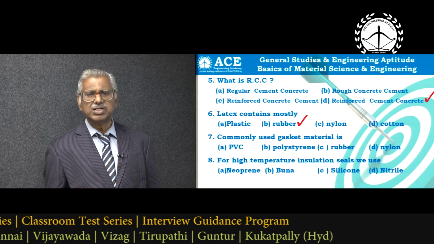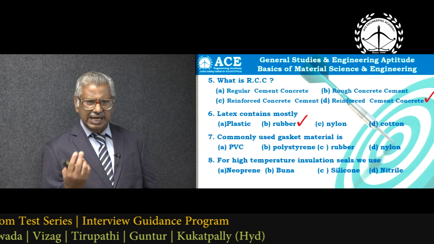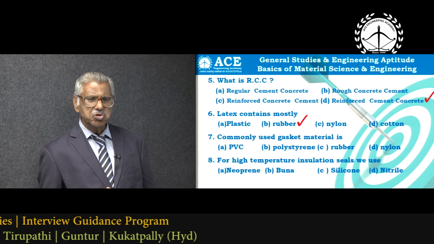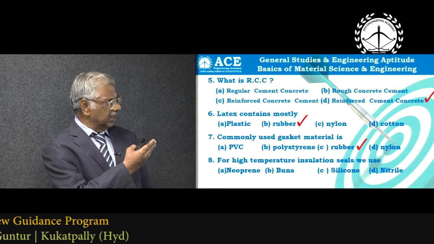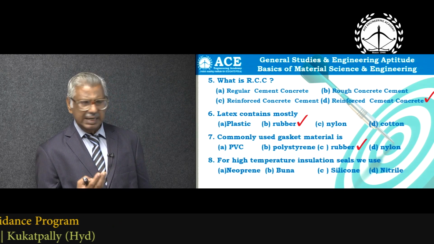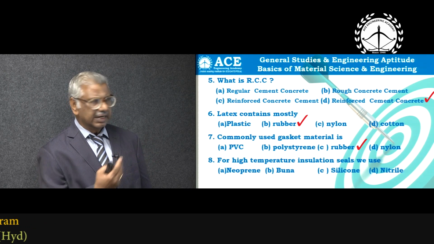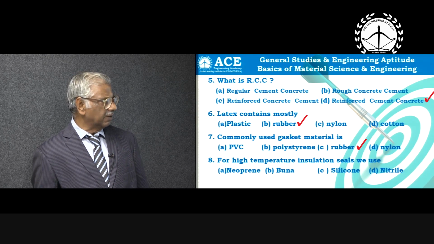One is vacuum insulation you will require, and you have thermal insulation you require. In those cases, we use a gasket for these things. So what exactly is it basically made of? Most gaskets are basically rubber based. So the answer is rubber, which can withstand better than nylon, polyester or PVC. So rubber, being flexible, is mostly used in the form of a gasket material.